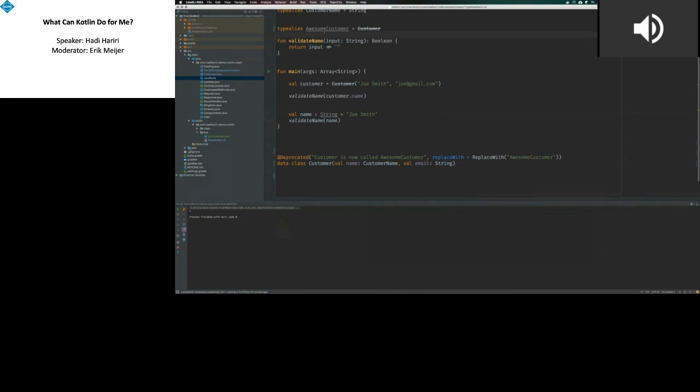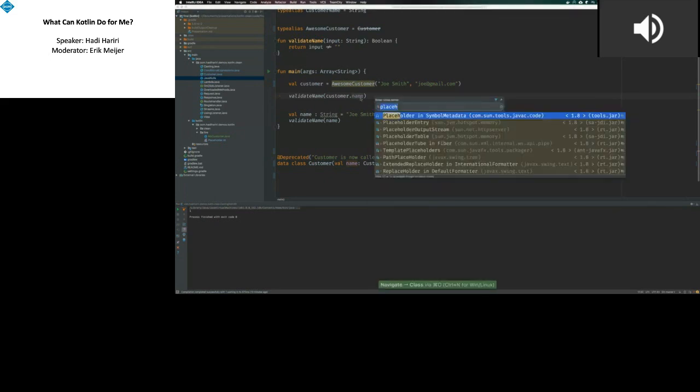So this is a way that if you have a public API, for instance, and you want to rename things, you can do a phased rename for your consumers so that you don't end up breaking their usages without giving them warning. You can use a type alias, and then add a deprecated to your existing type customer, and say customer is now called awesome customer, replace with awesome customer. So now when your user is using this code, when they hover over, it says, oh, customer is deprecated. Oh, look, Alt Enter, and I replace it with awesome customer. Then in the next iteration, you can actually remove the type alias and finally rename your customer to awesome customer. And that basically provides you a two-phase migration for your customers, which they'll greatly appreciate.